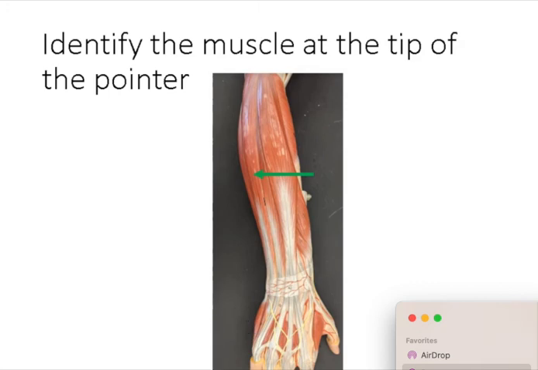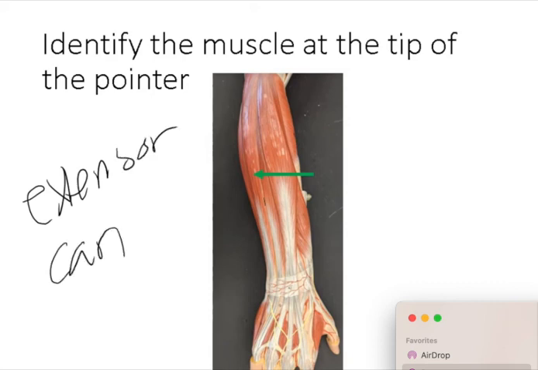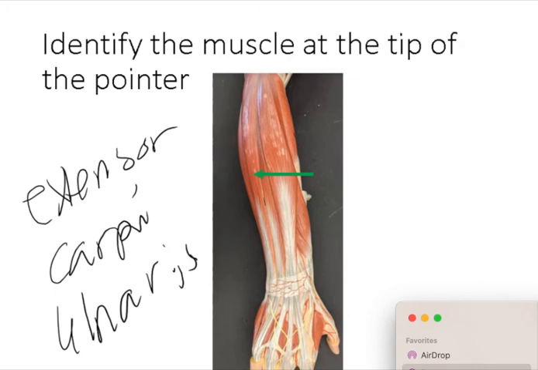Okay, and these are named based on which side they're on. So it would be the extensor carpi ulnaris. It's on the ulna side where the pinky is. Extensor is basically in the extensor compartment on the back of the hand. Carpi, because it comes down by the wrist, like carpal, and ulnaris, because it's on the side of the ulna.